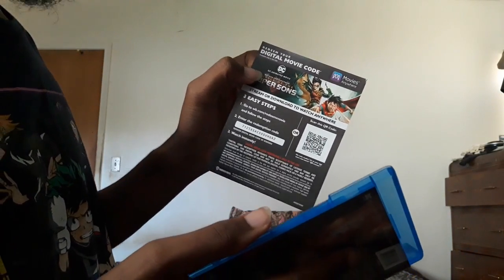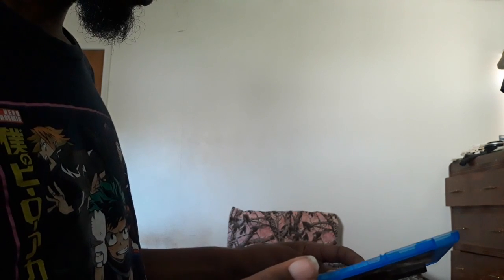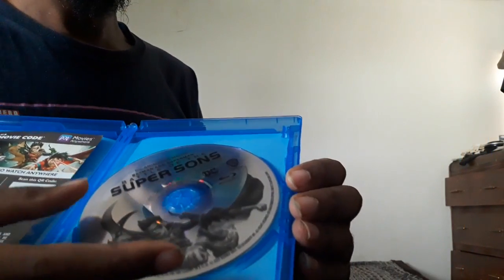Taking out the plastic slip — I'm pretty sure it comes with a digital copy code. When it comes to these digital codes I never use them anyway. I always give them to my brother. I just don't feel like signing up to redeem it digitally. I'm not sure they even let you download it straight to the Blu-ray itself.